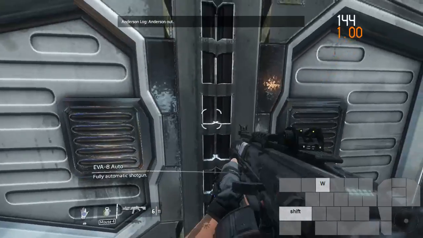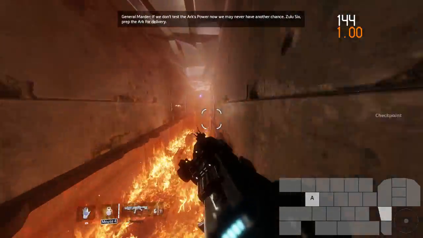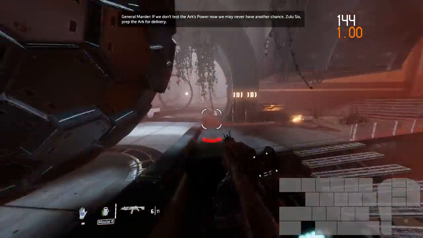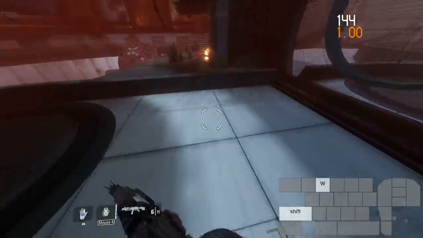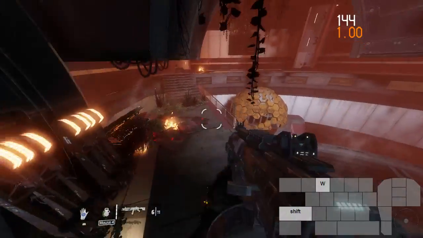So sprint through, go left, jump, and then I slide hop left, double jump, slide hop right, and make it through here. So you want to aim for this platform to get it. The level won't progress until you're on this platform and you swap time.